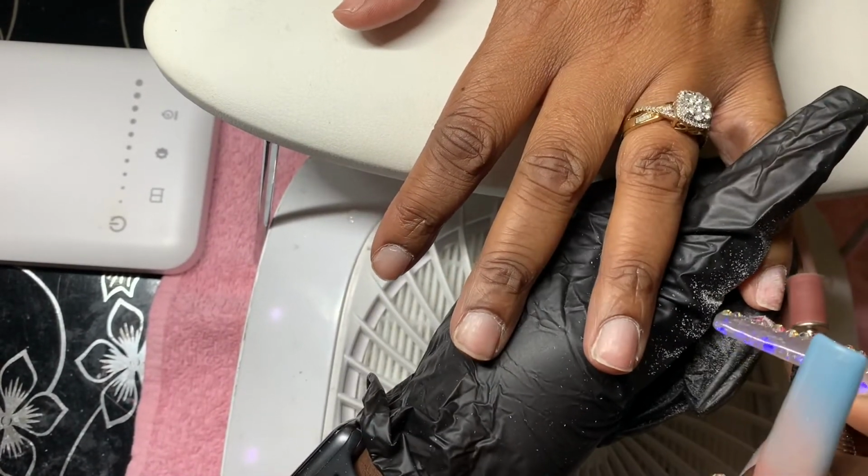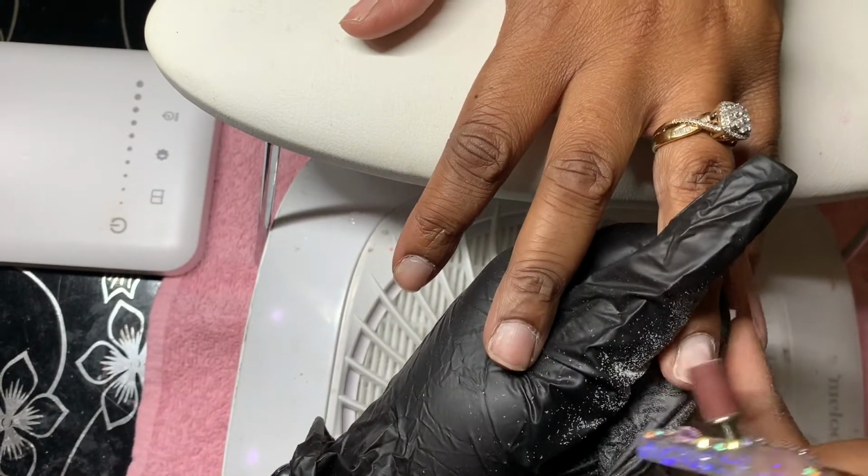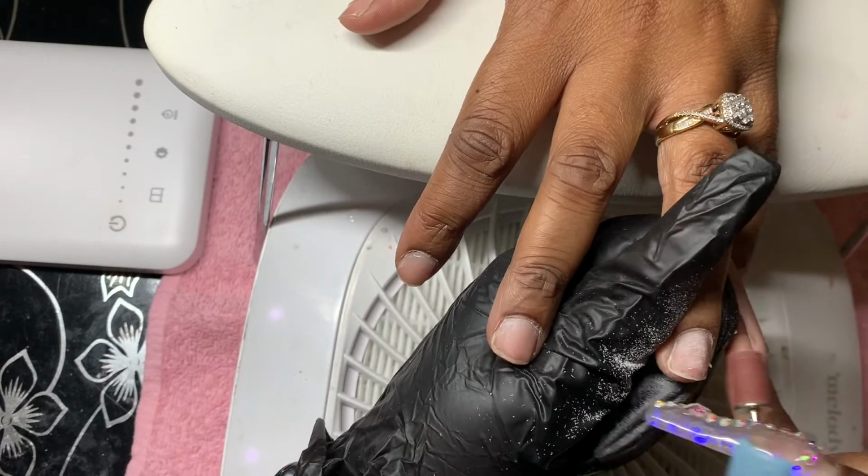If you guys are wondering, I do have the DND drill. It cost me about $200 and it's a really good drill. So I'm gonna just do that on all 10 of her fingers.